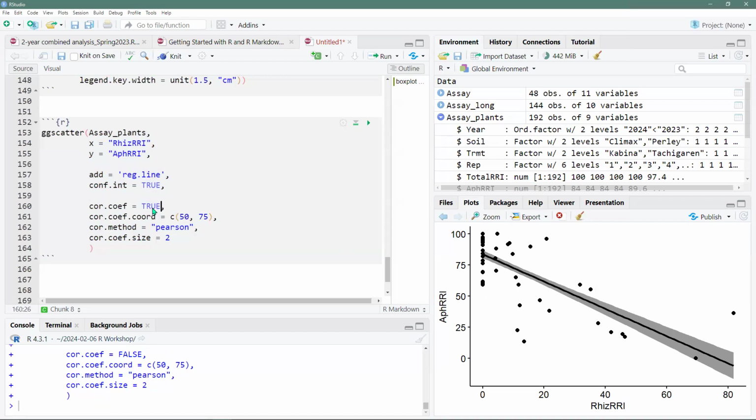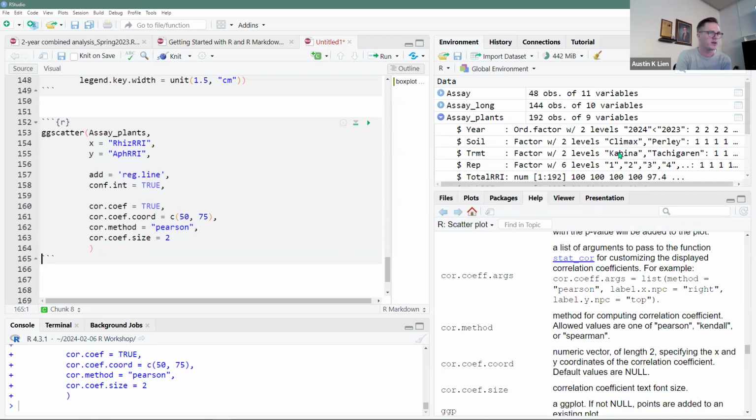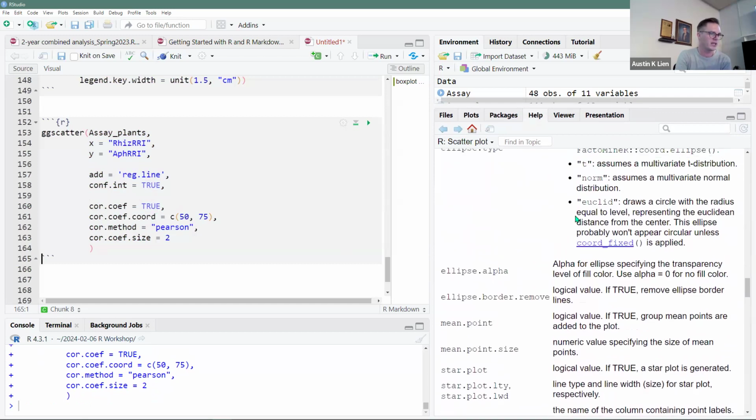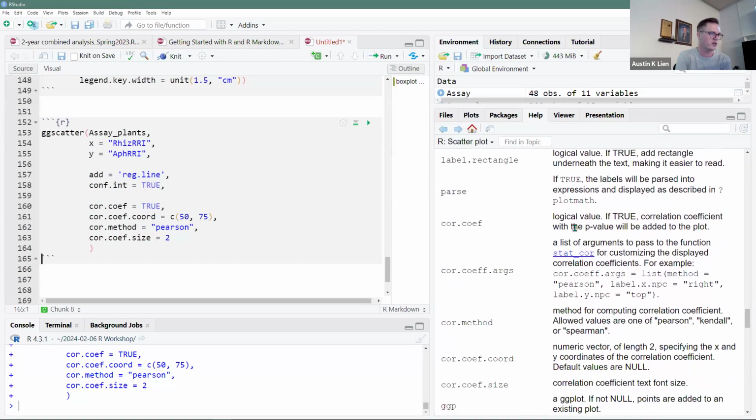So when you first add the regression line, and then your arguments under that, you want that true, that true. If we go into help again, to coefficient, the logical value: if true, correlation coefficient with p-value will be added to the plot.